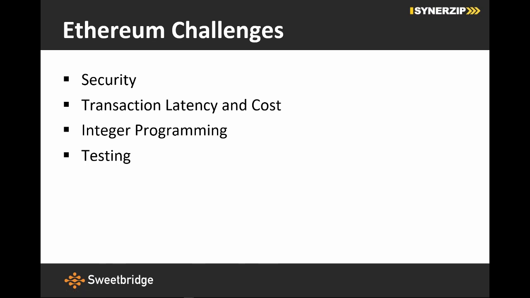The last thing to talk about on the challenges is the testing. With Ethereum, you have to test, and like any other product, they have test networks. There are several out there. There's one called Ropsten, there's Kovan, Rinkeby. Each one of the test networks behaves a little bit differently, so you have to be conscious about what you're trying to achieve during your testing as to which one of these you select.